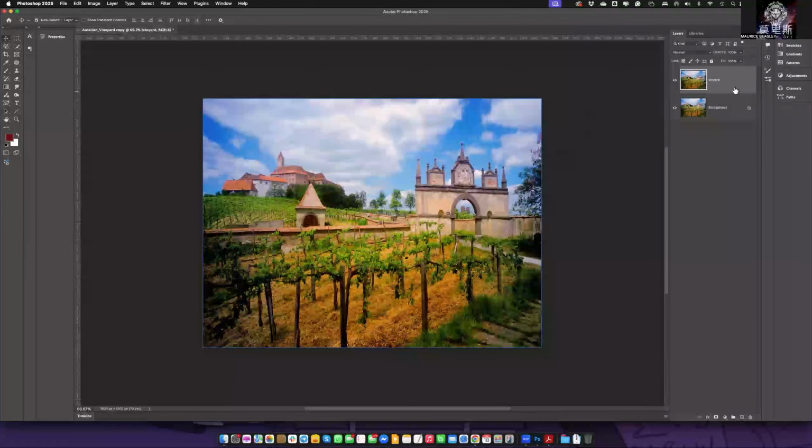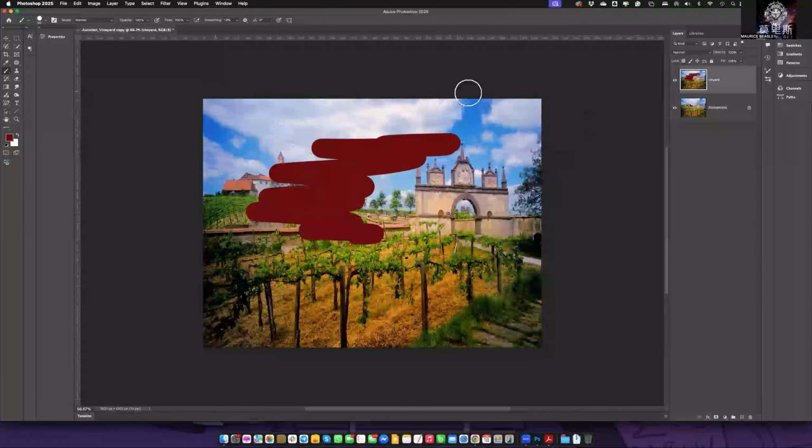And it's another layer that just gets created above the original background layer. And boom, I'm ready to go. This layer here, Vineyard, I can do whatever I want with it. I can paint on it like I did before. I can spindle, mutilate it, destroy it, do whatever I want to this layer. It doesn't touch the original.